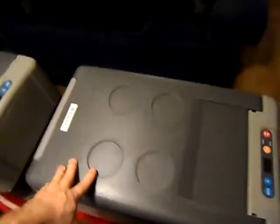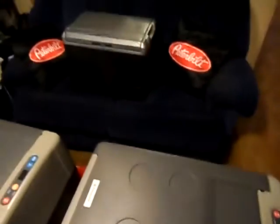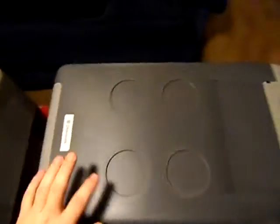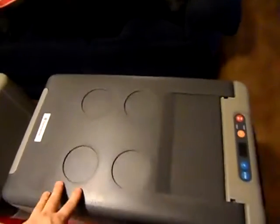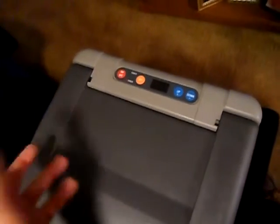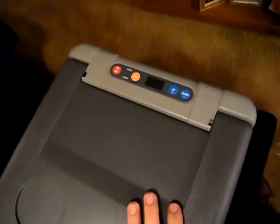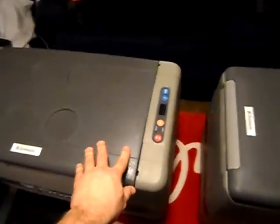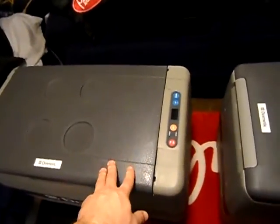Starting on the right with the CF-40 — it's pretty much the same dimensions inside and out as the Coleman thermoelectric cooler, maybe an inch taller, so pretty much anywhere you can fit the Coleman you'll be able to fit this. We've got our controls right here on the end, real simple. There's an error feature — if something happened and it cut off, it alerts you to check on whatever you've got stored in case it could be spoiled.